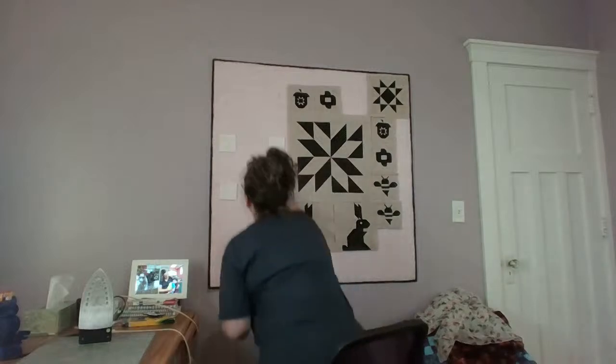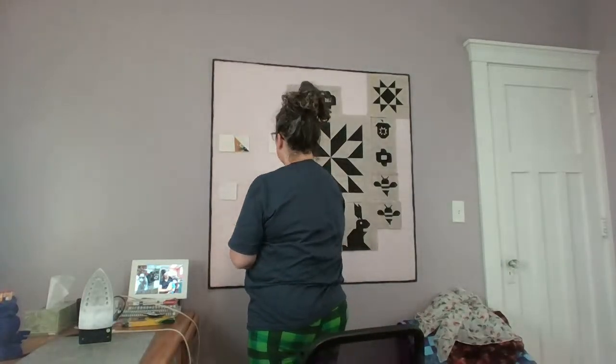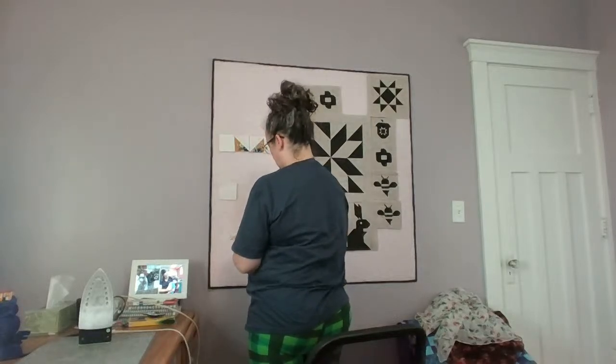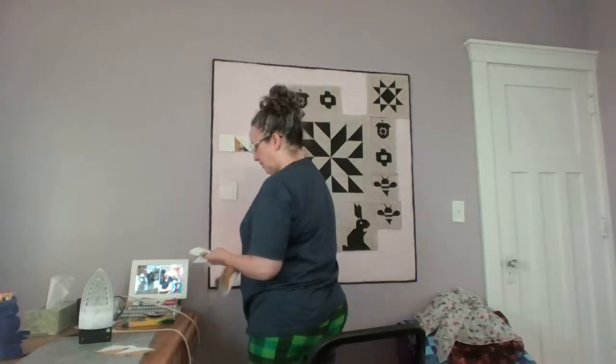Okay, so now we have to put these back on the board because I have to make sure I didn't put anything backwards when I was sewing. So there's a corner. There's a corner. I think that one's going to be wrong. Uh-oh.